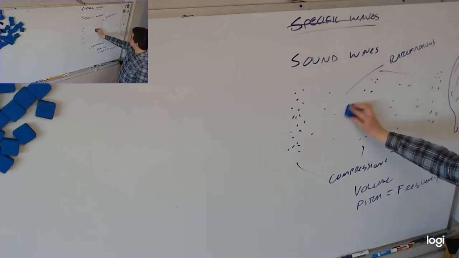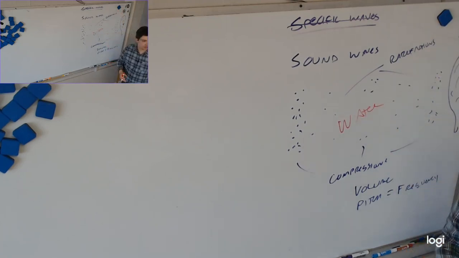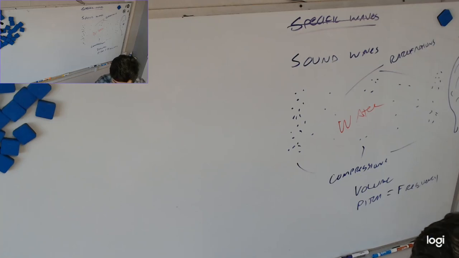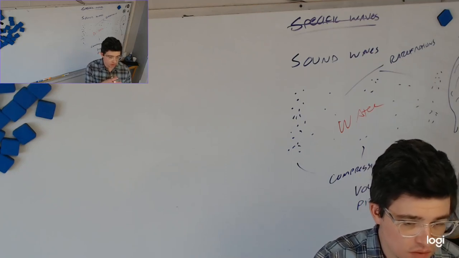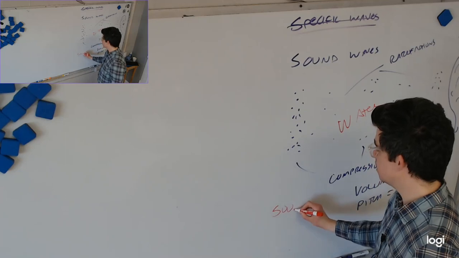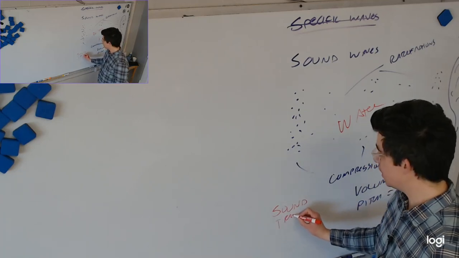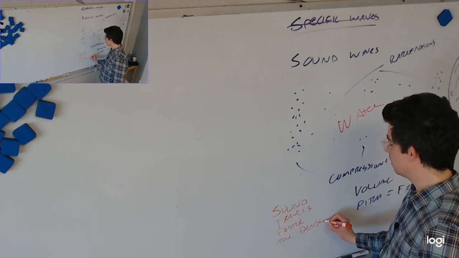What might change if this were all underwater? If this is water, what's going to change about it? It sounds more muffled, but what's actually happening is the sound is doing what through the water? Instead of moving the, what is different about it between? Echoing. No, not echoing. The atoms are closer together, and therefore the sound travels how? Slow. Does anyone know? No, not slower, faster. Sound travels faster. Sound, which is a wave, travels, write this down please, travels faster the denser the medium.